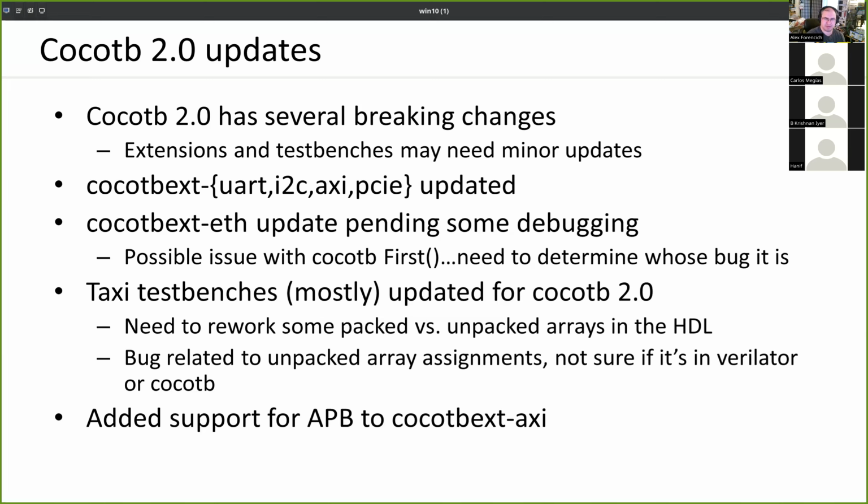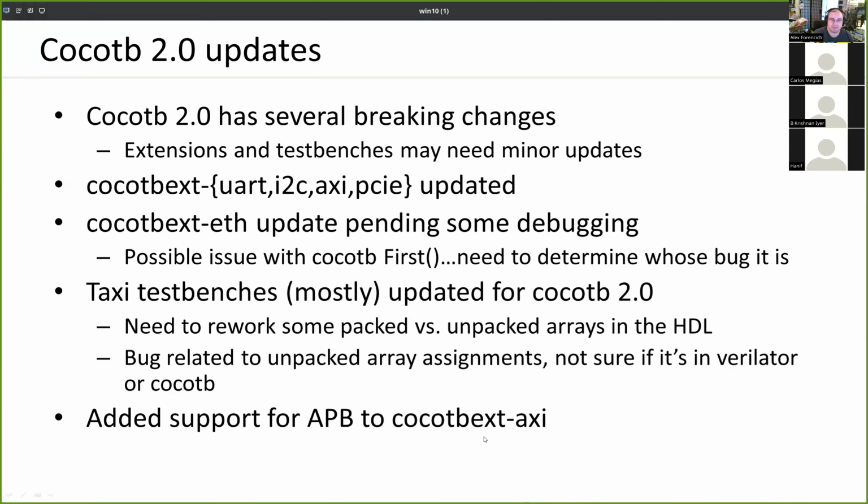There was also some other bug in the test benches for that MAC module. There are a bunch of unpacked arrays in there already for configuration and some other stuff, and some of those are not getting initialized correctly. I'm not sure if this is a problem in CocoaTB and how it's talking to the simulator, or if it's a Verilator bug and Verilator's not applying some of these assignments correctly. It seems like it's probably a Verilator bug. I'm not sure if there's any short-term solution for that, or if we're just going to have to wait for the bug to be fixed in Verilator, and I'll have to implement some sort of workaround in the meantime. But yeah, slightly annoying simulator related stuff.